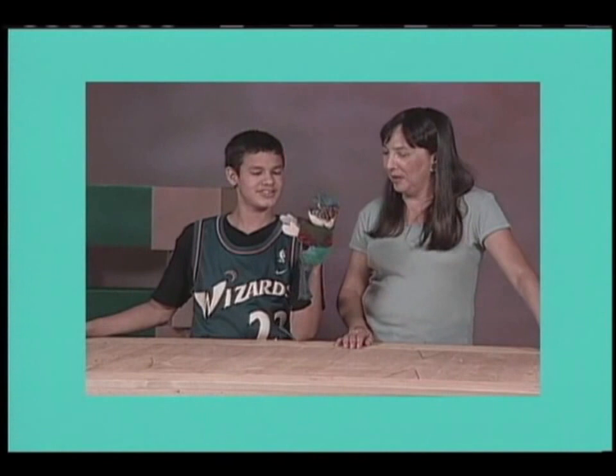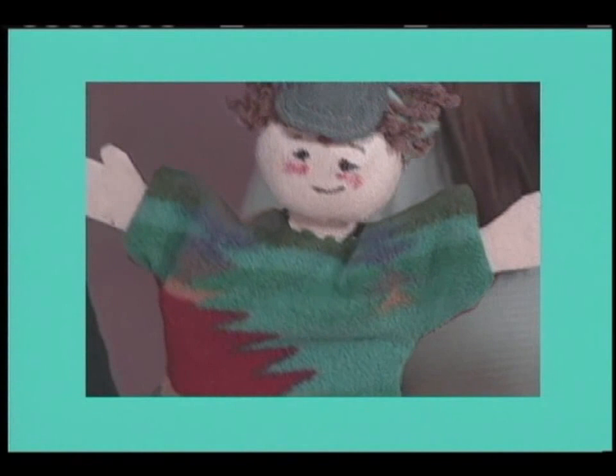There you go. You can make any kind of puppet you want. A wizard puppet, an animal puppet, crocodile puppet. And you can create plays for your puppet, and invite friends over and put on performances. You can even make a puppet theater. Yeah, we made a puppet theater. Bronson, why don't you take Scrappy into the puppet theater and give us a performance?